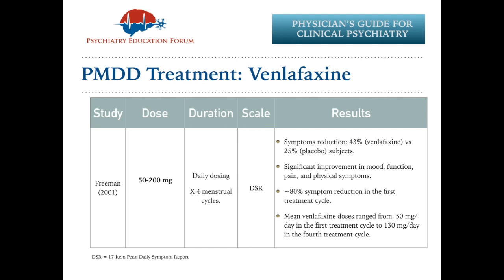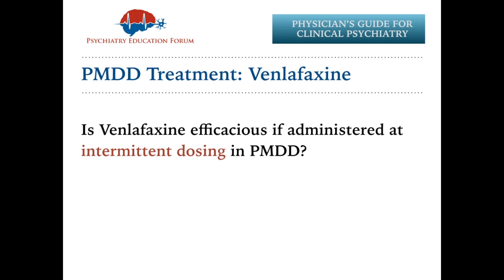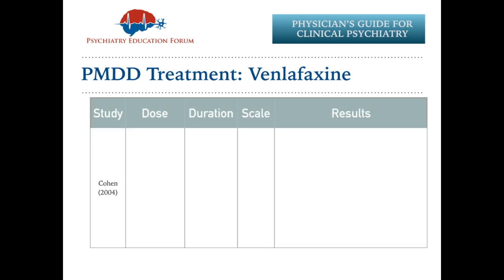So very positive study, good response, well-tolerated medication. The main side effect they found were nausea, insomnia, dizziness, but they all were mild and transient. So this study was daily dosing study. Is venlafaxine efficacious for luteal phase dosing, intermittent dosing in PMDD? Another famous person in this is Cohen.